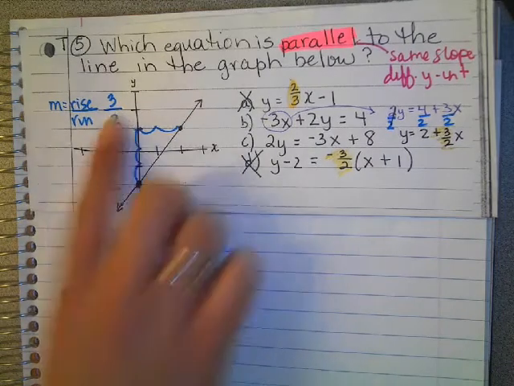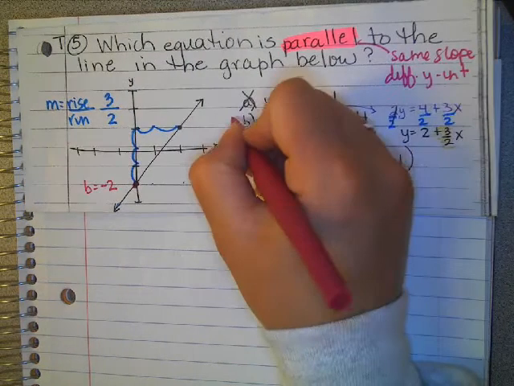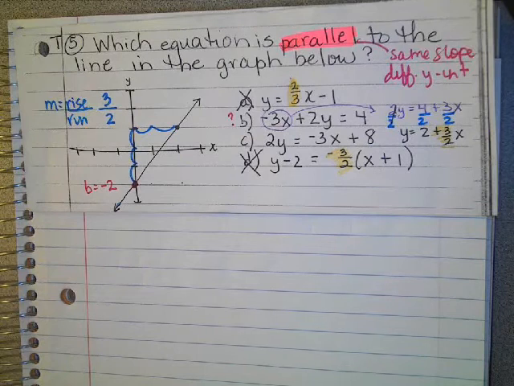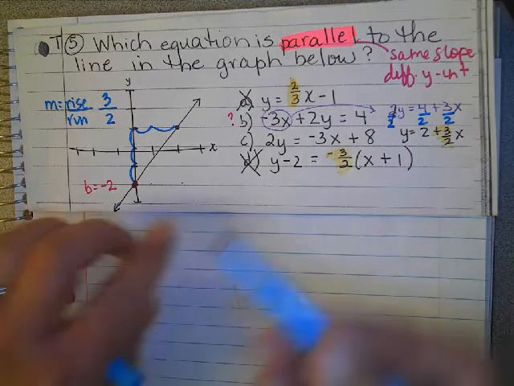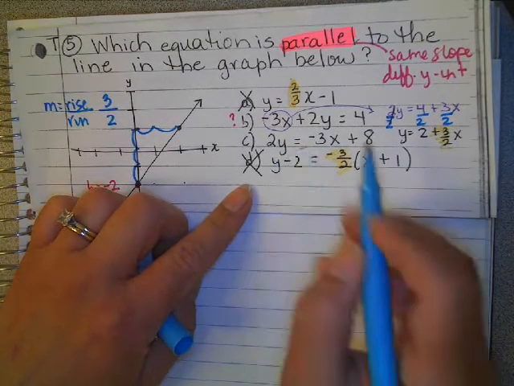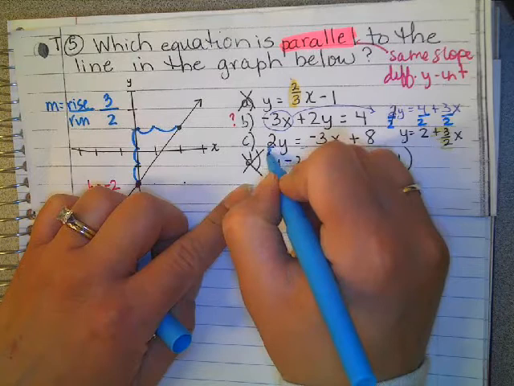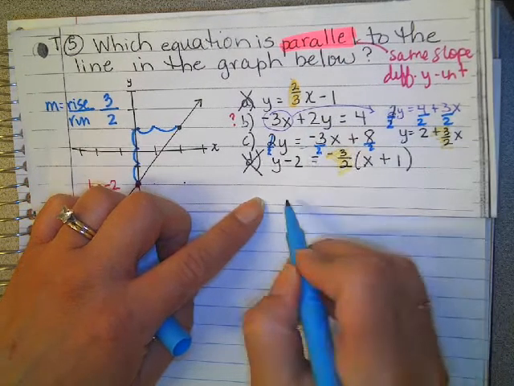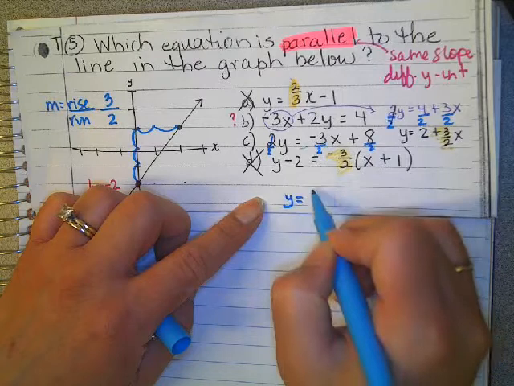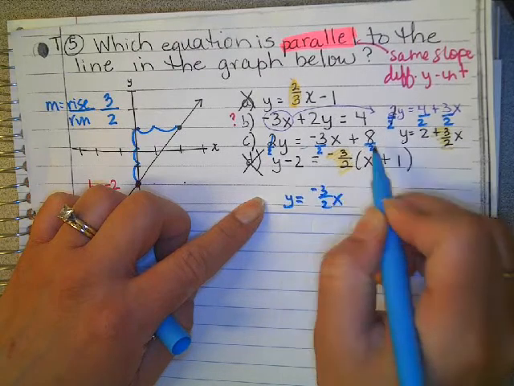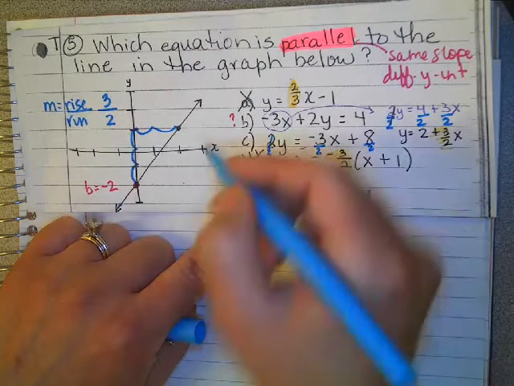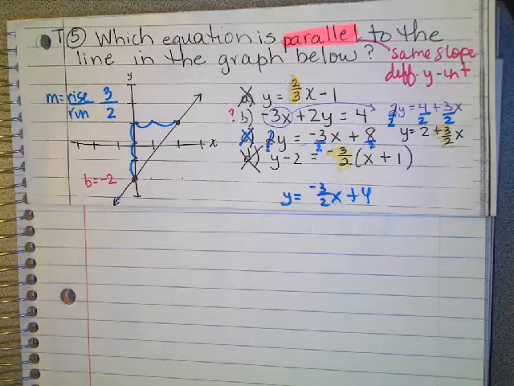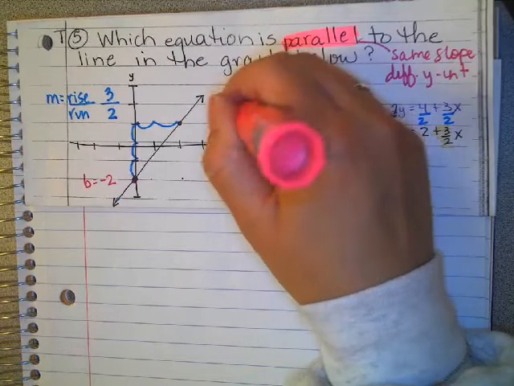Is that what I want? It is. So I'm thinking B is the answer, but I need to be sure and check letter C. So letter C is almost in y equals form. The only thing they forgot is to divide everybody by 2. If I do that, I'm going to end up with y equals -3/2 plus 4. And I don't want a negative. So it's not C. My better answer is B.